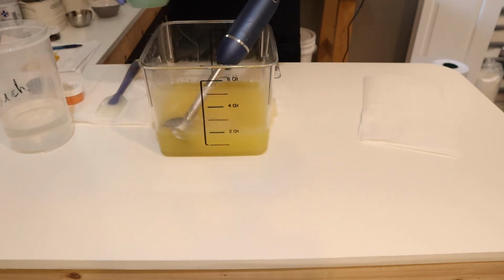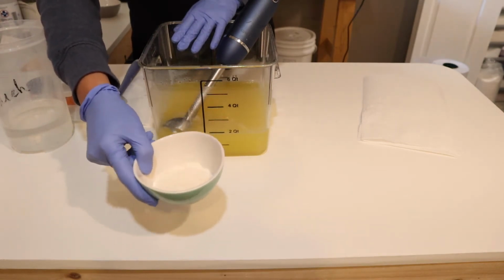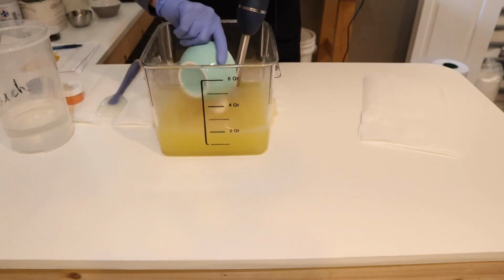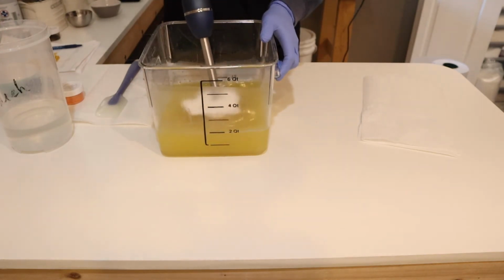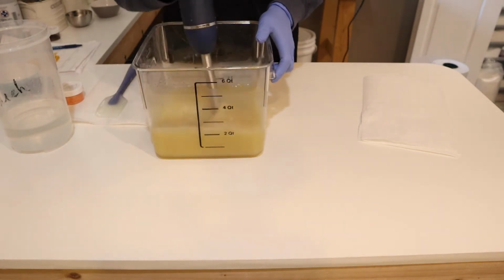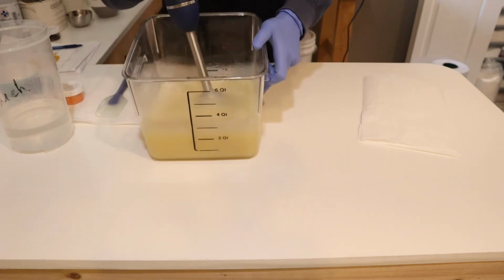Then I will take the cotton clay, and I like to blend it into my oils first, just so that it's well dispersed and we don't get lumps. As you can see, it's kind of a lumpy substance because it does attract moisture. So I want to make sure that I've blended that well in prior to adding the lye so that I don't have lumps of that in my soap. So we're going to dump that in, and we are going to blend that. Okay, so you can see that's all blended in there really well.